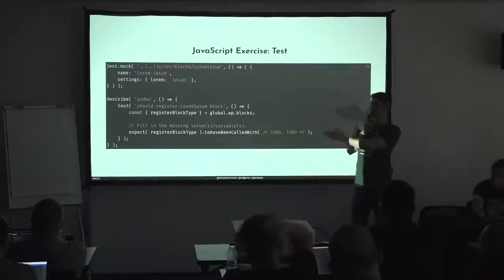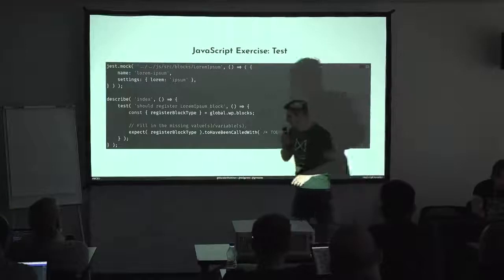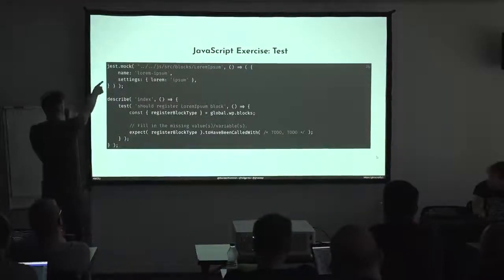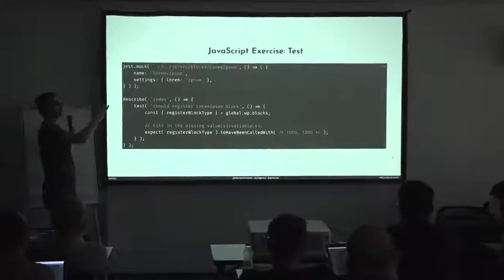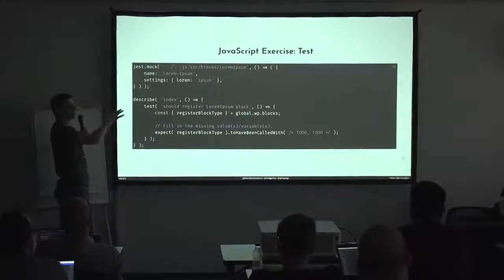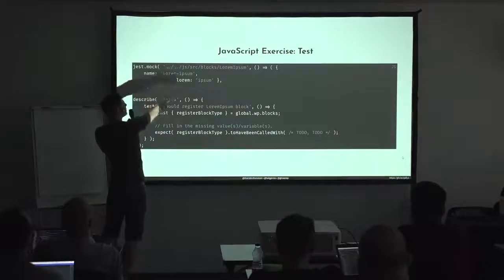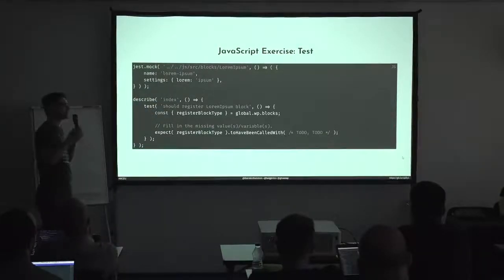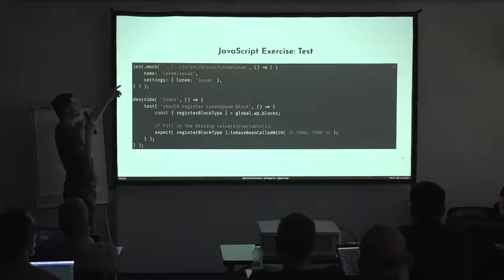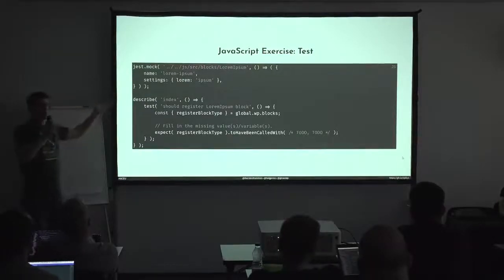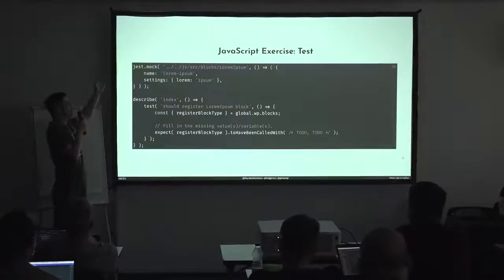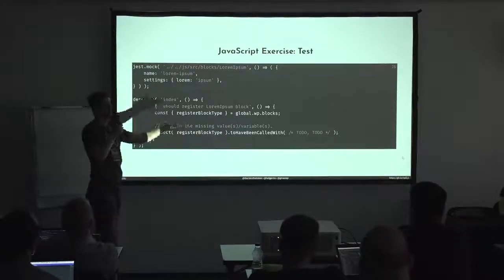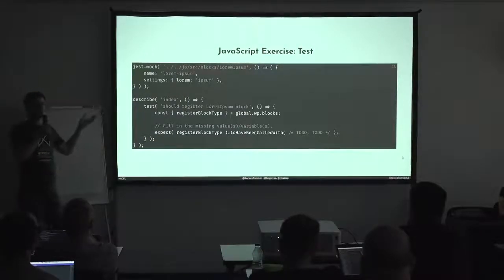I just test for one block here, so I'm mocking one block. This is mocking with jest itself, so we don't need an additional library. What this means is if in our production code we find somewhere an import of this file path, then we just run a function. This function will return a plain object with two properties, name and settings. And I made them up. Unfortunately, you cannot pass in variables, because this is how jest is defined. So I cannot declare a constant name and use it here and also there. For this example, I have to duplicate the hard-coded values.